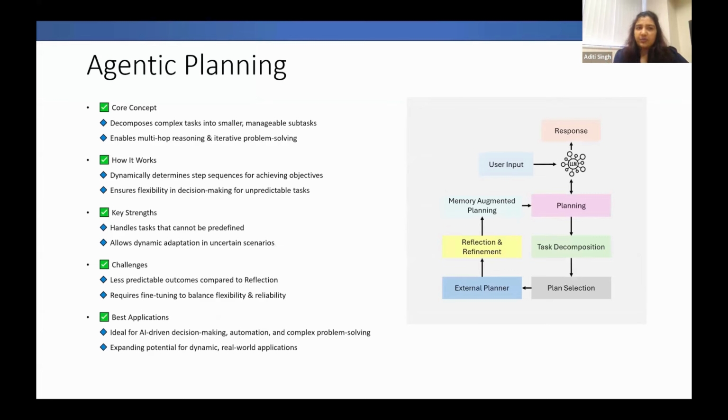So that's one pattern. Planning is, let's say, we gave a big task to our agent, and now we want it to solve those tasks one by one. With planning, it can decompose complex tasks into smaller, manageable chunks, and once it has performed those tasks, it can go back, refine, and combine all those tasks together, and try to incorporate those answers better.